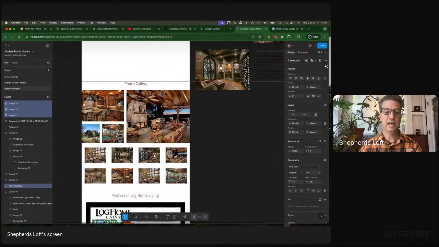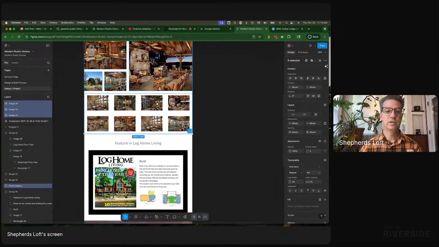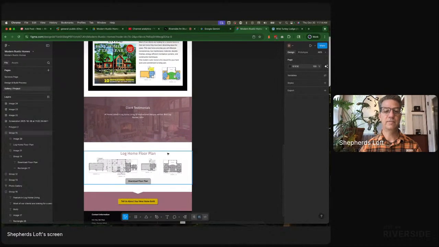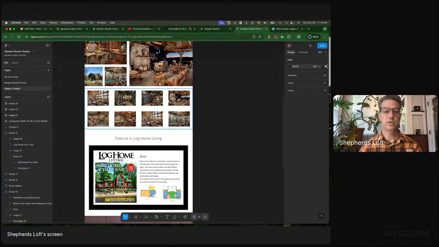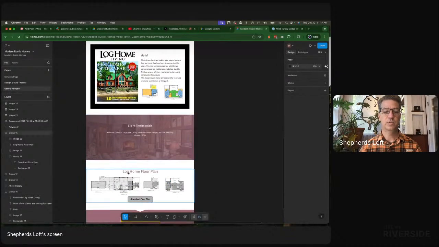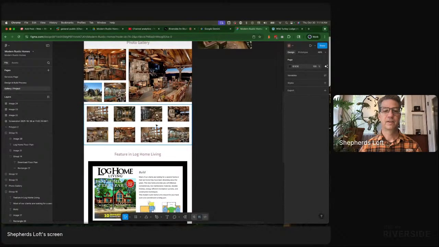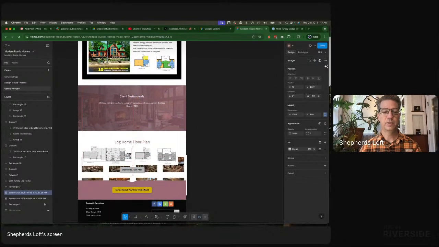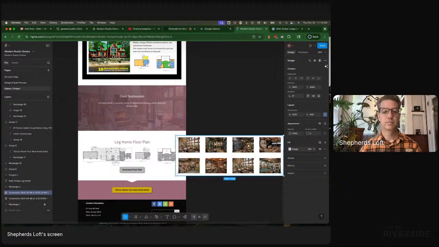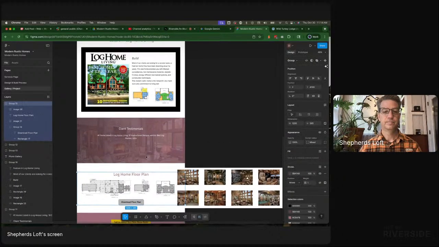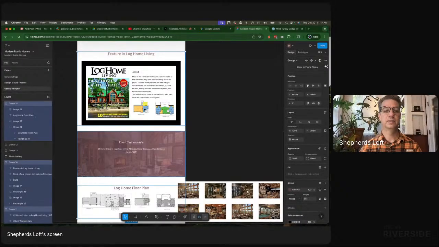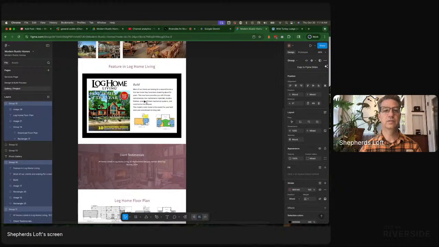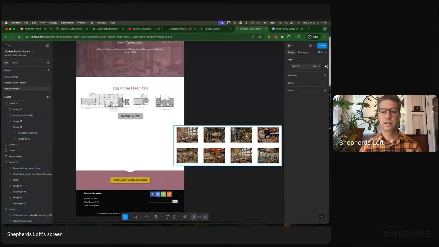Now, if we have a section that has too many words, then we may want to divide this up. See, there's not a lot of visual down here. So we could put it after or between the floor plans and here, which would be kind of nice. So an alternate look would be to bring these down with the floor plans and then bring all of this up. So we get a little bit of each section of what's going on and not a whole lot of one thing.